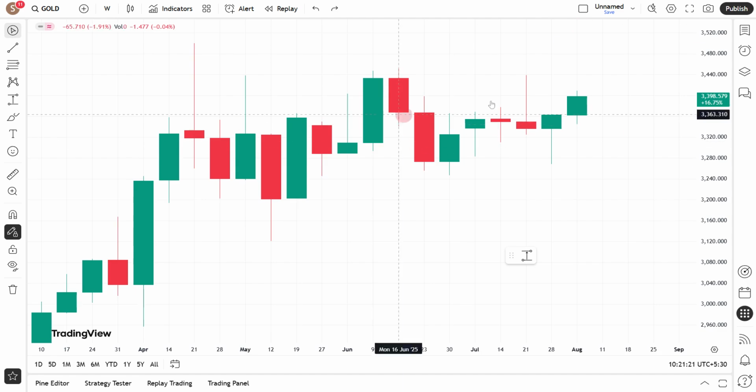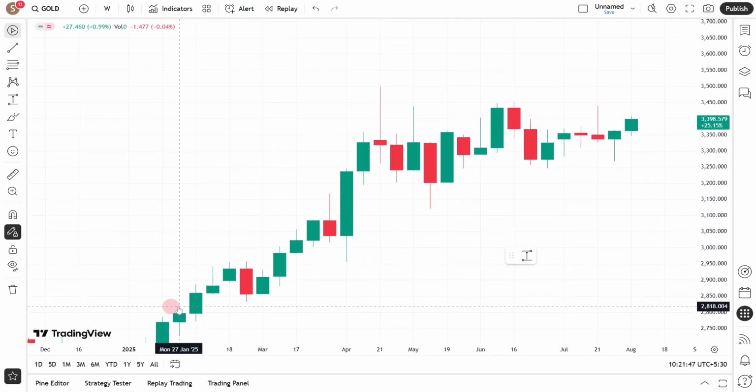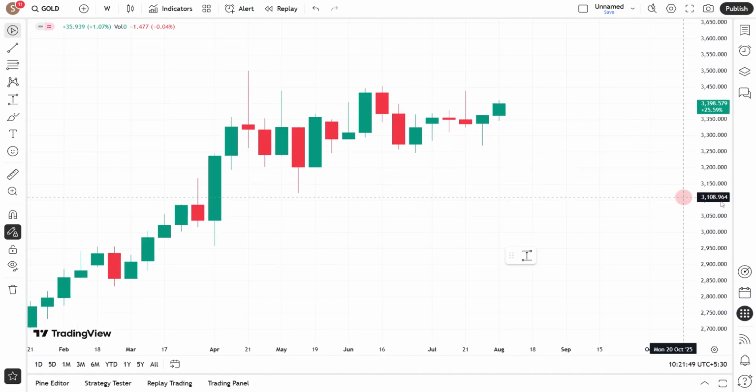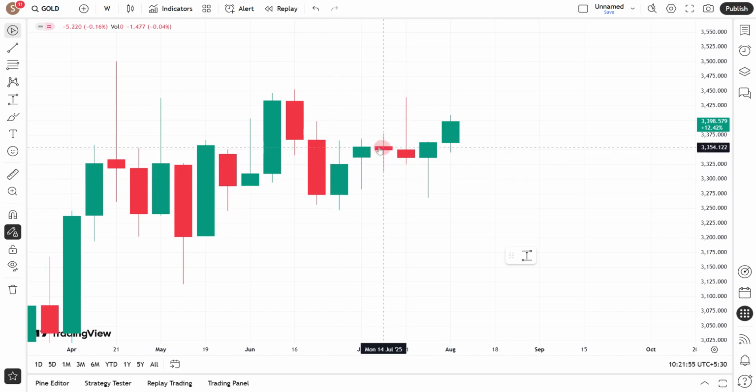This is the gold weekly chart, and you can see gold has been bullish for the past few weeks, but the momentum has slowed down because of the candles. If you look at the previous month, or the previous 4 to 5 weeks of candles, indecisiveness has happened, but previously it was going very well. The movement was on the buy side, the bullish side, and the candles were forming properly. But if you see the previous few weekly candles, there is a high chance of indecisiveness where the market has still not decided where it will go, either for a breakout or for a breakdown.